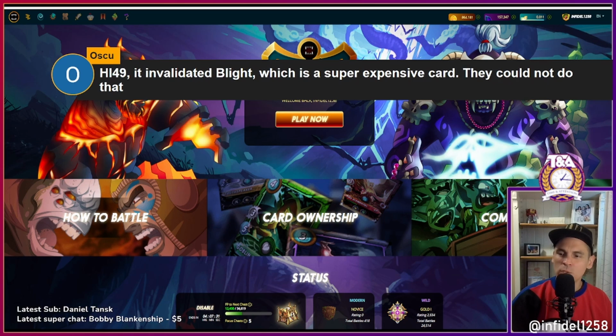HL49 invalidated Blight, which is a super expensive card. They could not do it.